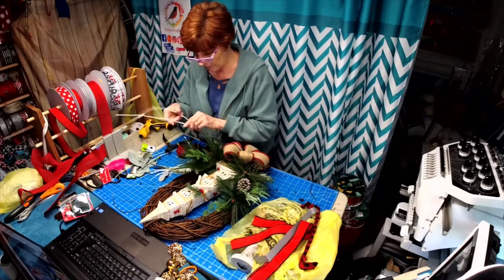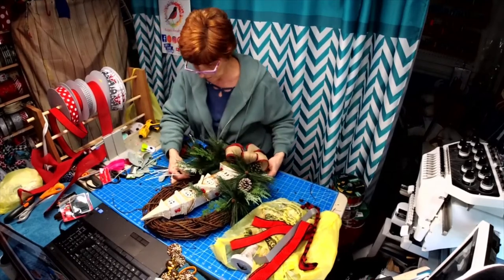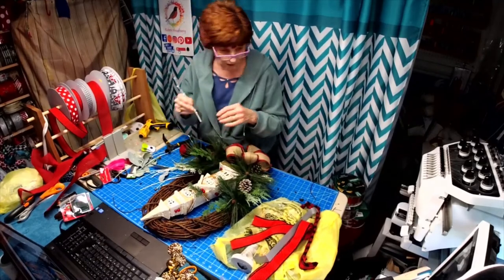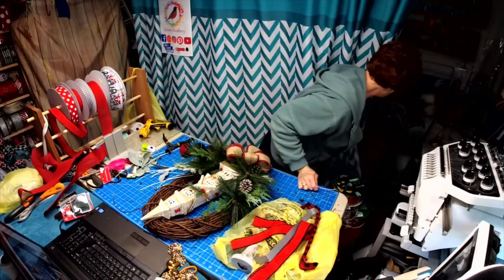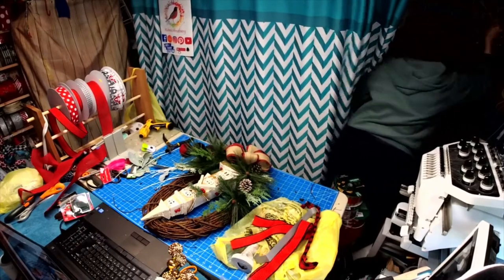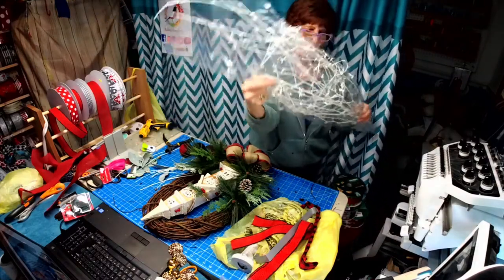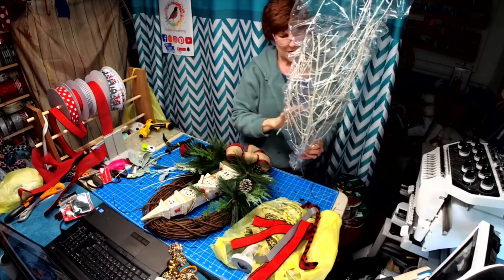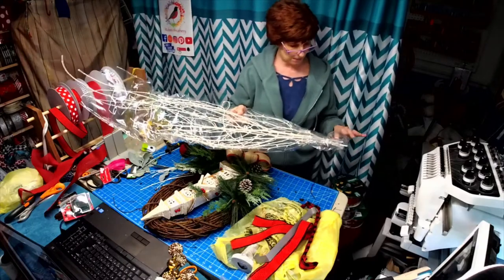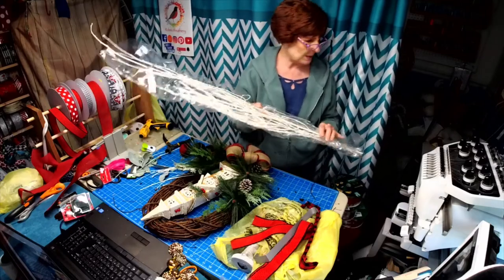So I'm just going to place a couple of these around and see if this is where I want them first before I glue them. Just want to try some out. This was a big bouquet of, where is it? Got these from Sims. And I thought, oh, this is perfect. I can break these up, cut smaller pieces. If I had an arrangement in the corner or something that I wanted some height, I've got several things I could do with that.